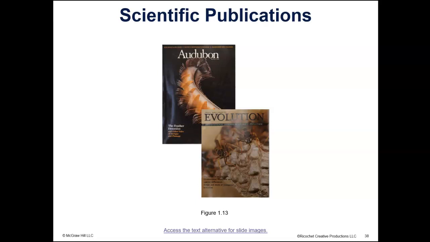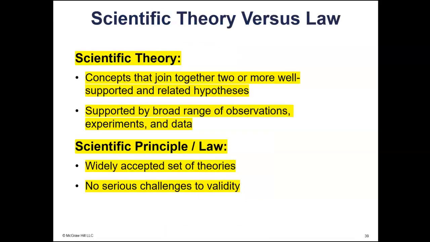Now, these are two scientific publications or journals. You do need to know the definition of a scientific theory, because I know a lot of people think a scientific theory does not have as much support. But we base our textbooks and our research and products that are made, and technology is based on scientific theories. So we do have enough evidence to believe scientific theories are true.